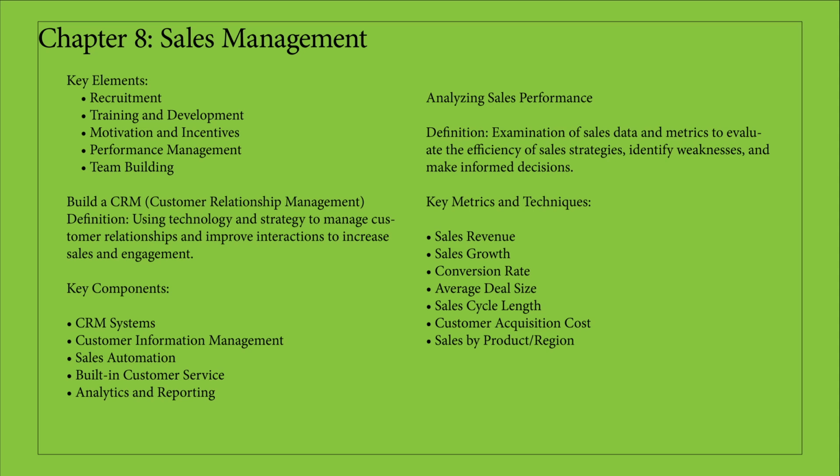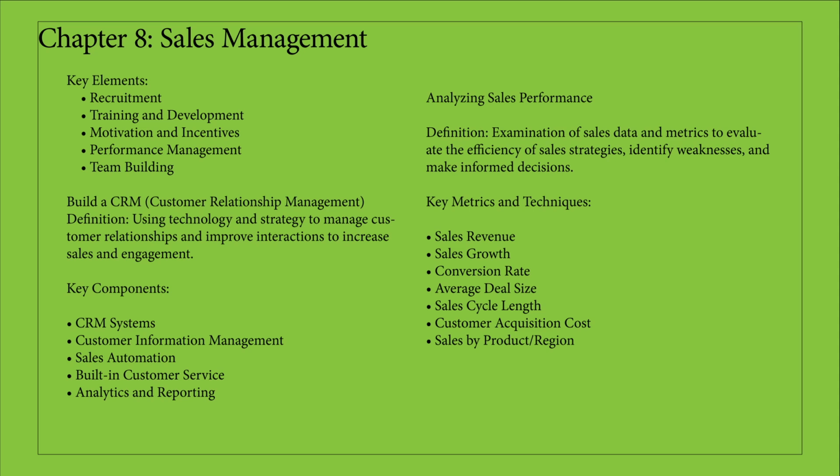Analytics and reporting. CRM analytics can be leveraged in creating reports around sales performance, customer behaviors, and campaign effectiveness. For instance, CRM data analysis to identify the trends and success of the sales strategies and make an informed decision. Analyzing sales performance. An analysis of sales data and metrics has been described as measuring the effectiveness of sales strategies in making decisions. Some of the key metrics and techniques include sales revenue. This is what one gets from selling a product or service. The monthly sales revenue would, therefore, help in keeping track of overall performance and whether such targets are being met.